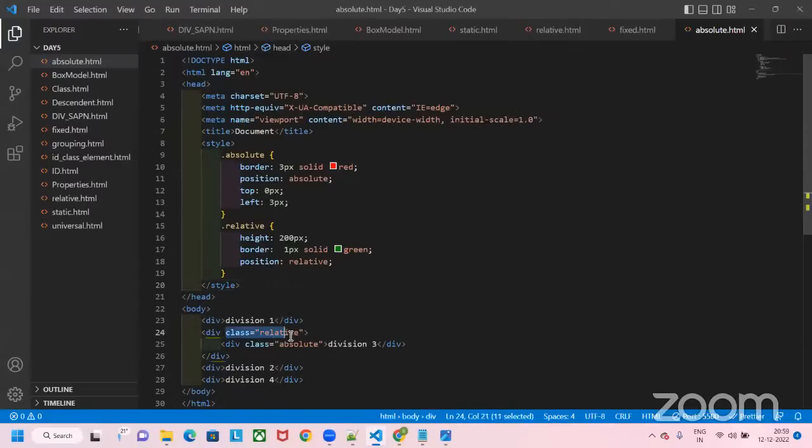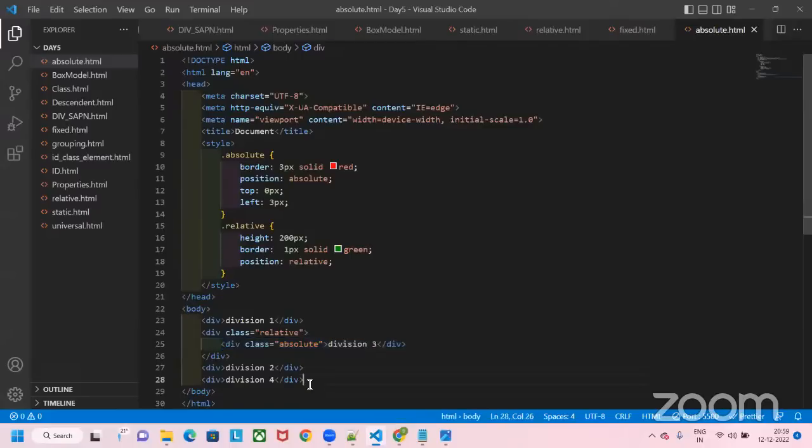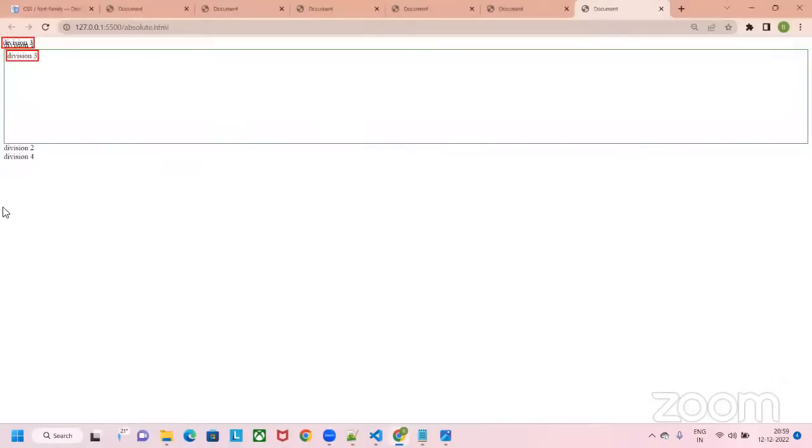And if you ask me, if we don't have any relative element, by default HTML's position is relative. If I don't have any relative parent, it will be positioned relative to the HTML element. I will show you. For example, I will add it over here. Now if you see this, from the top, this whole thing is HTML.